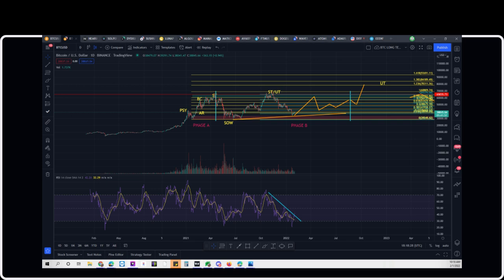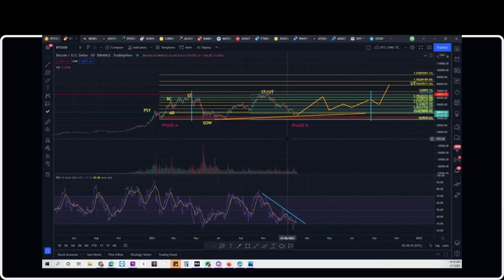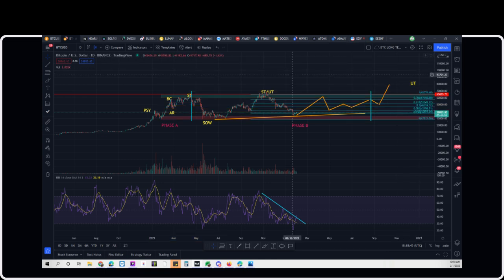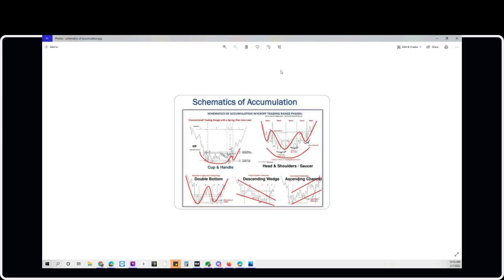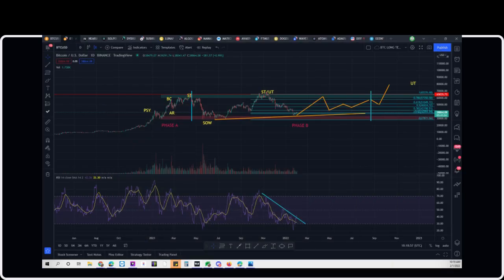Let me make sure I'm on the right screen. Yep, this is the overall. This is an idea of what's happening on the overall time frame. We can get rid of this for now. It is helpful to figure out where the top levels and the bottom levels are. But the Wyckoff accumulation schematic, as you can see here, this is for the lower time frame. So let's go to the distribution schematic.